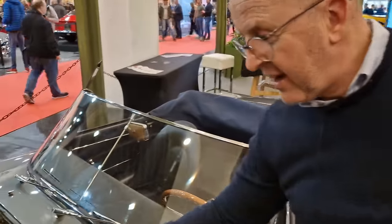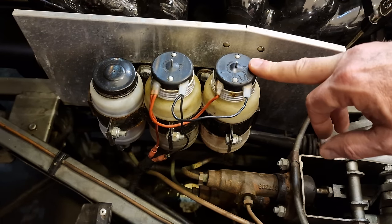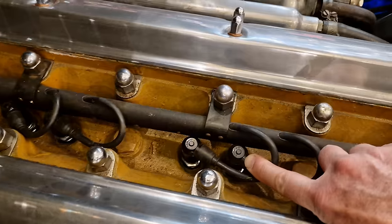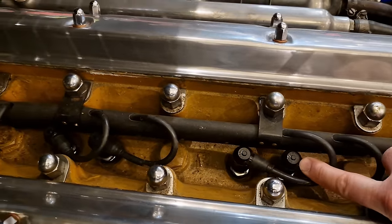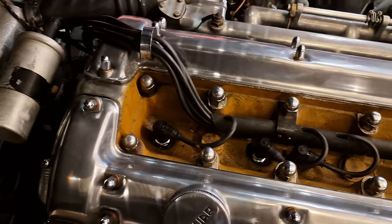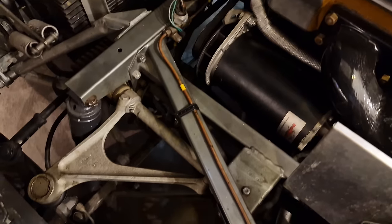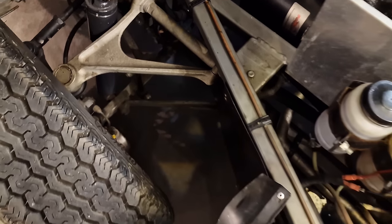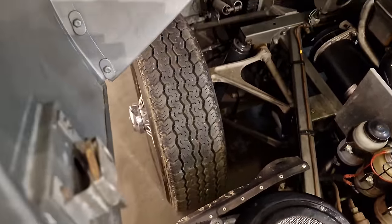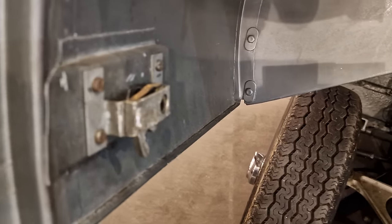Come over here. What is interesting to see, it has the early original covers on the brake fluid reservoirs. That one should be cad plated, but I see they also have the early style spark plug caps. These are reproductions, but at least they paid attention to these details and tried to make it really look original. The front suspension should be black. Here it is cad plated or zinc plated. A few other things, but still they try to maintain it as original as possible. Still original screws on the bonnet. The spot welding of the channels to the bonnet, the center bonnet, is perfect.